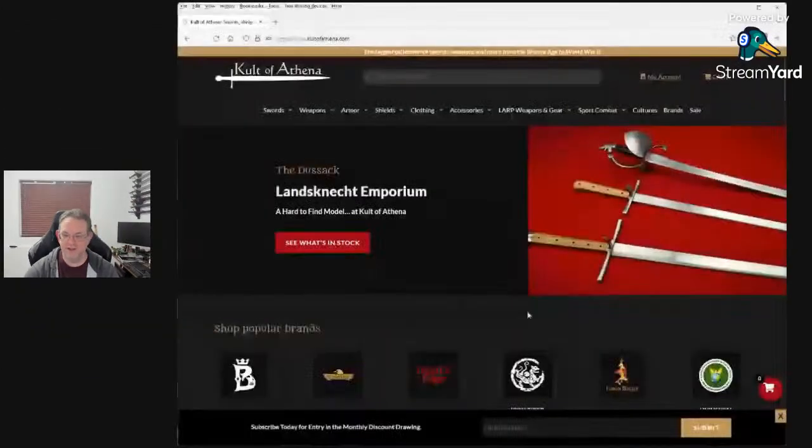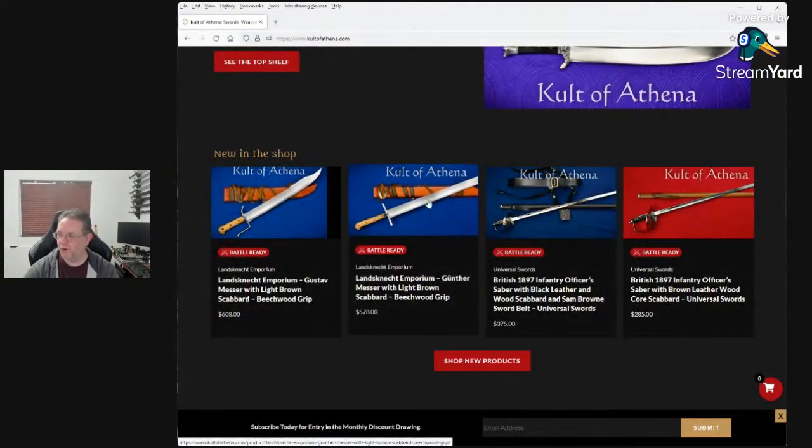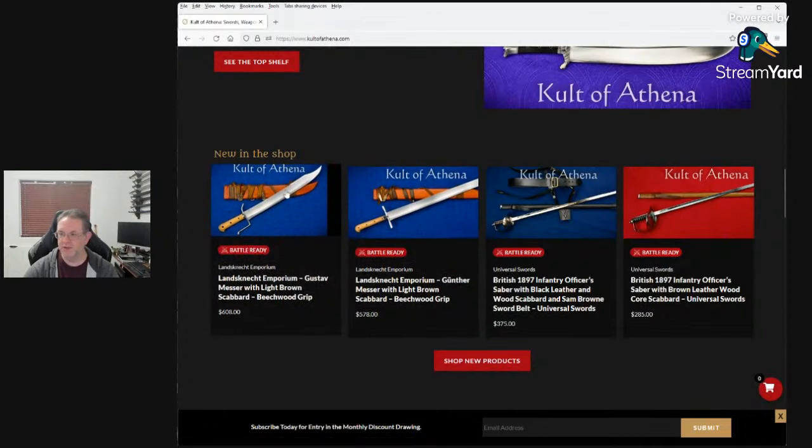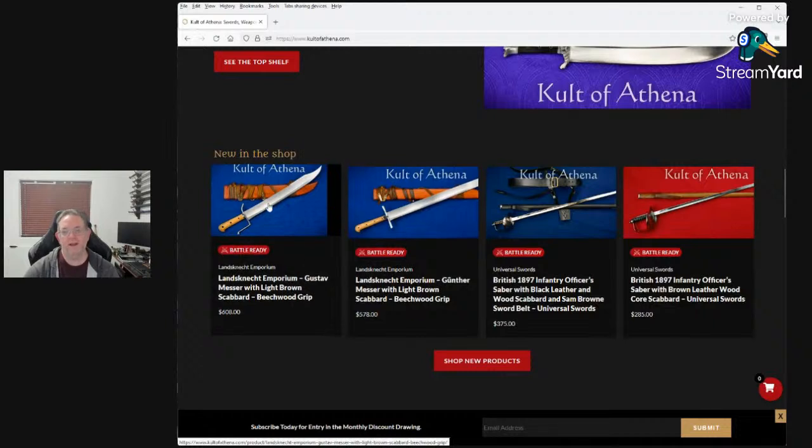Trying to think if there's any new swords on the market that caught my eye that I might want to share. The one sword that I have been wanting to buy and have never seemed to really get around to is one of these two, the Gustav or the Gunther. Both of these look absolutely lovely. I think I would probably go with the Gunther, even though I think I like the Gustav just the looks of it better. And I really like the idea of a compact messer as that kind of everyday carry that you would see in medieval and early Renaissance Germany.